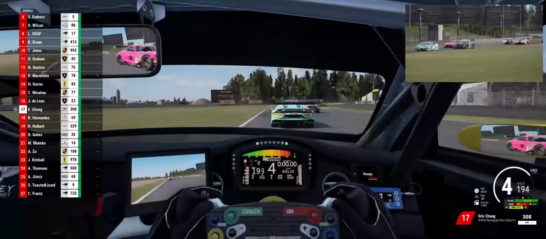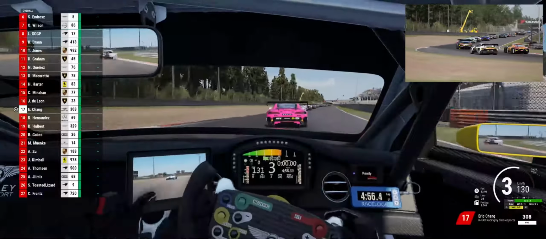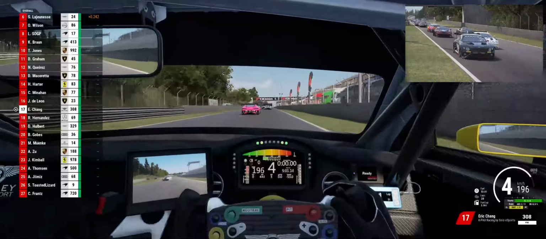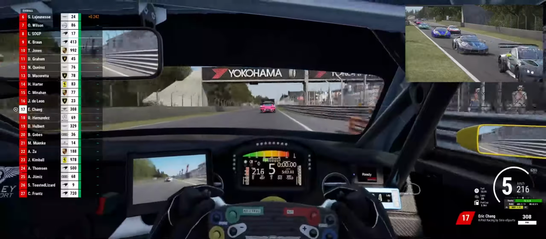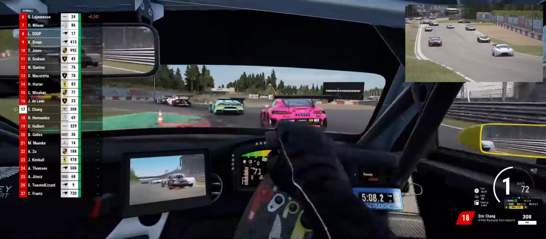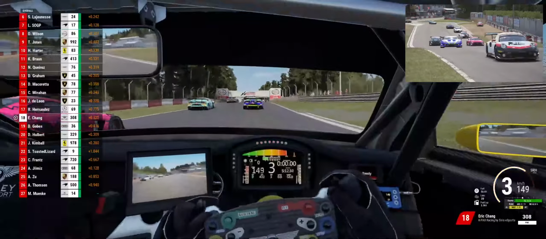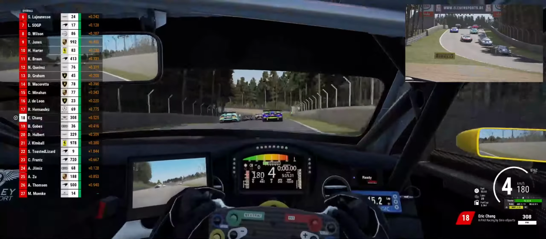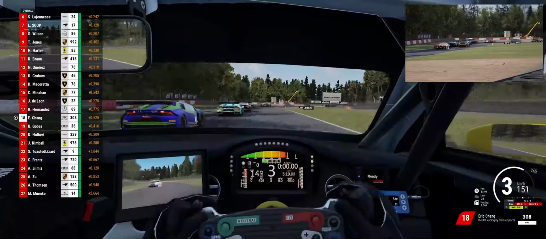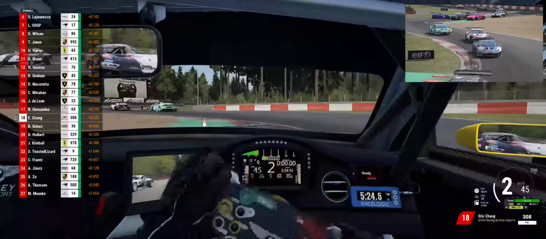I end up having to get off the gas and I thought I was clear, leading me to bump into the pink Mercedes of Hernandez. He and I get side by side out of the chicane, and I end up killing the Lambo up ahead. Completely unintentional, and not how I wanted to be racing or making a pass.